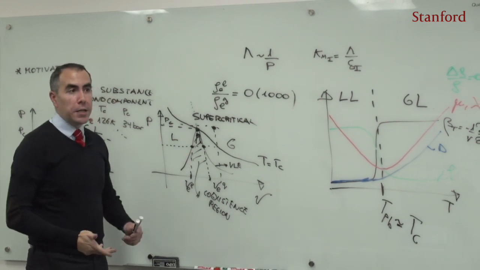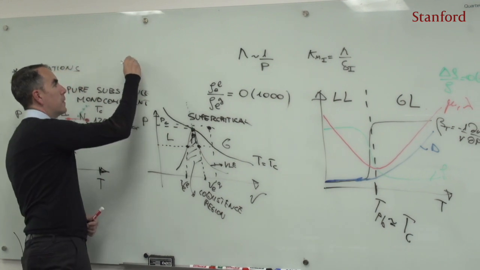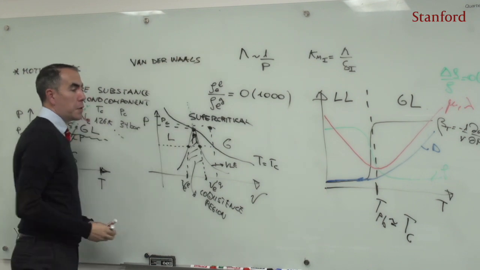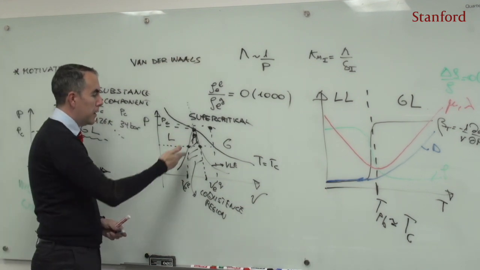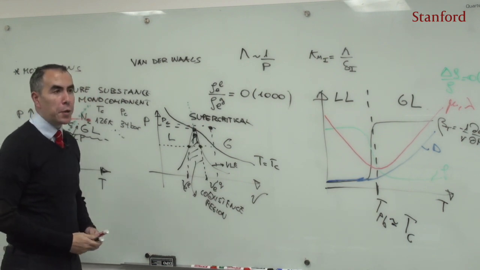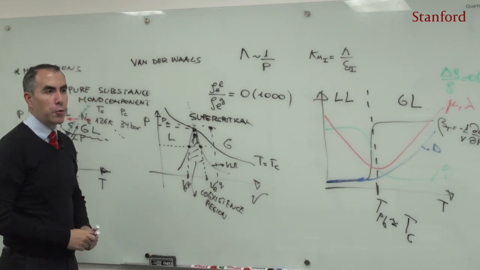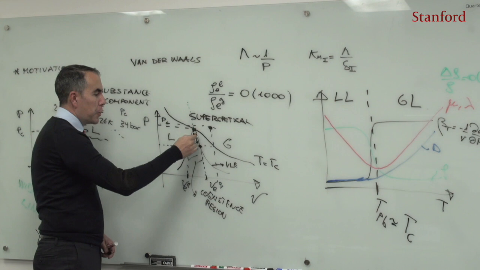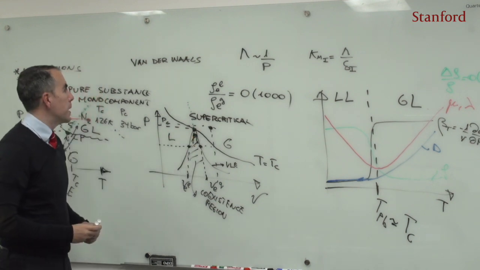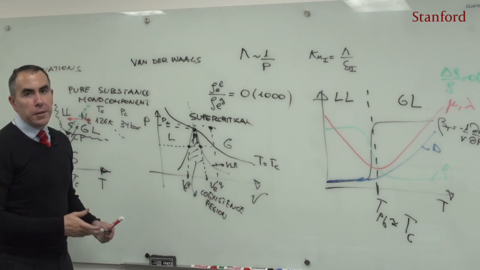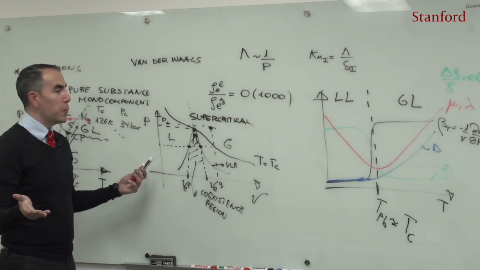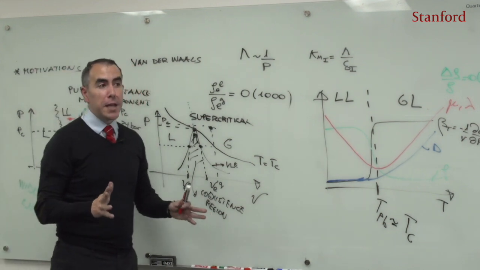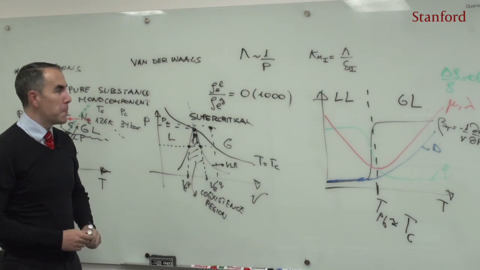And Van der Waals actually realized that 130 years ago. He realized it, and he created a very useful theory to treat monocomponent isothermal systems. Those are the easiest systems that you could imagine: monocomponent and no temperature gradients. Then he formulated a theory to treat the interface close to the critical point. I'm not going to tell you the details of the diffuse interface because I promised myself I wouldn't write any equations here. But what I'm going to do is tell you the core of the idea of what Van der Waals developed.